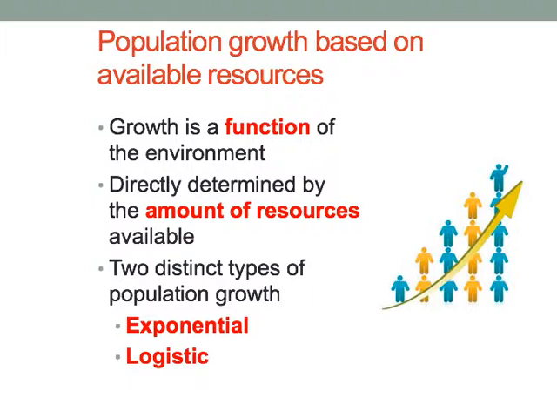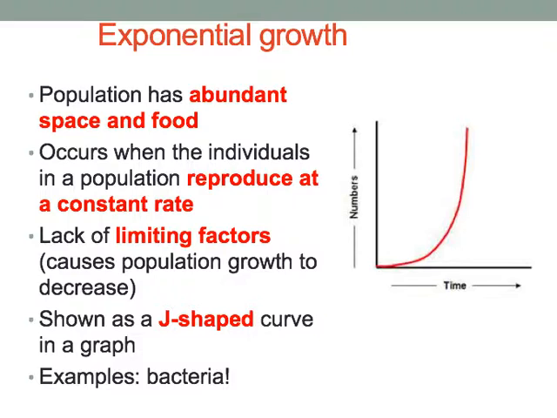One type is exponential growth, and every species generally starts out with exponential growth, but then eventually logistic growth is a more reasonable growth within a species. So exponential growth: rarely do we have organisms that continue on to grow exponentially. Some exceptions might be if we have an invasive species.